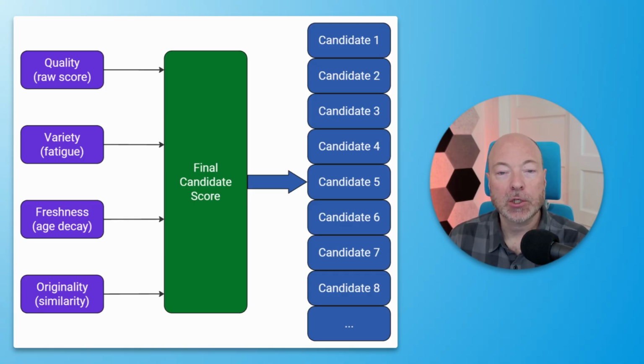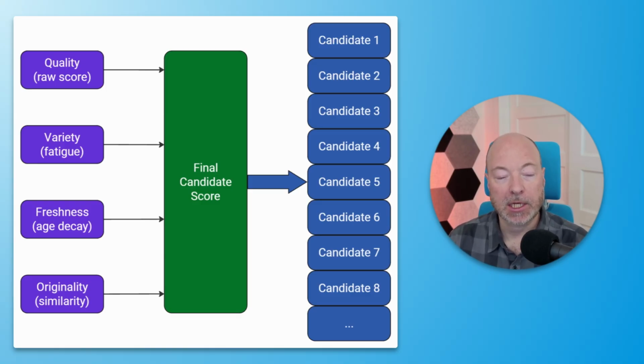Finally, we're going to enforce originality by adding a similarity multiplier. That's going to be the most complex step here. This is where we're going to be dealing with embeddings and cosine similarity and so on. And this is to make sure that we don't publish any ideas that are too similar to another idea that we just published recently. So for now, let's leave that one aside, and we'll begin with the first 2 here.